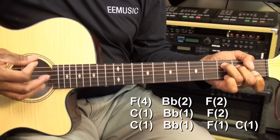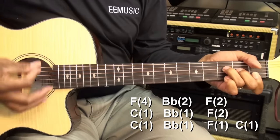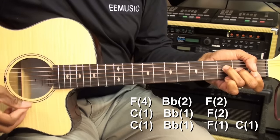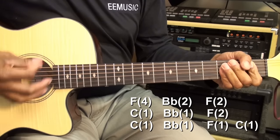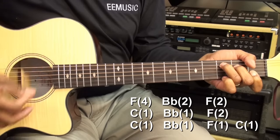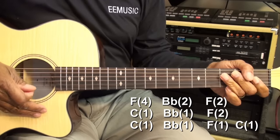C for one bar. B flat. F for two bars. C, B flat, F, C, and then we'll start the entire cycle over again.